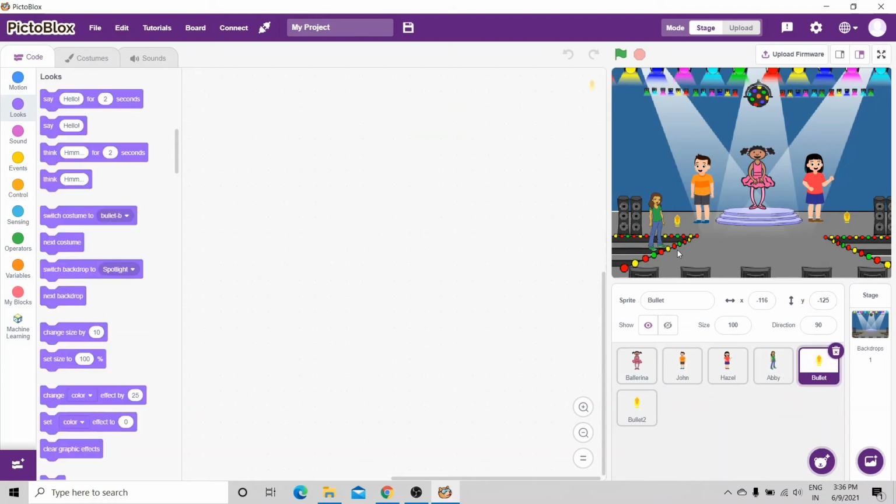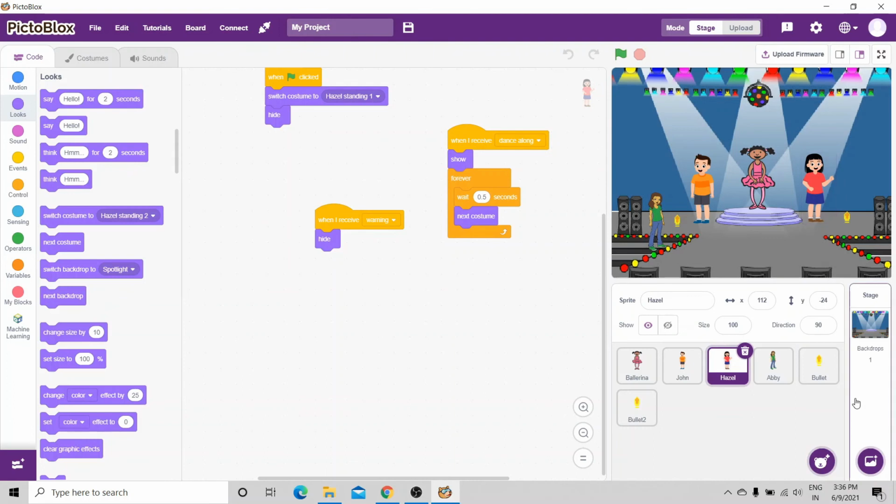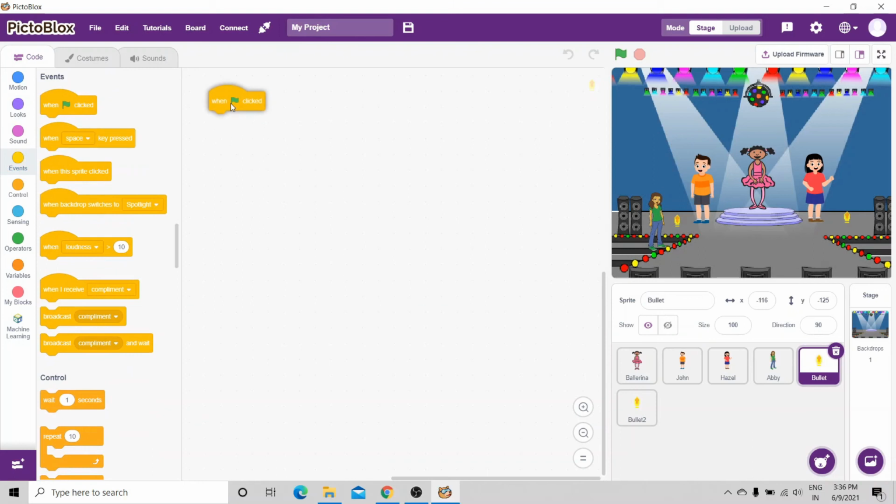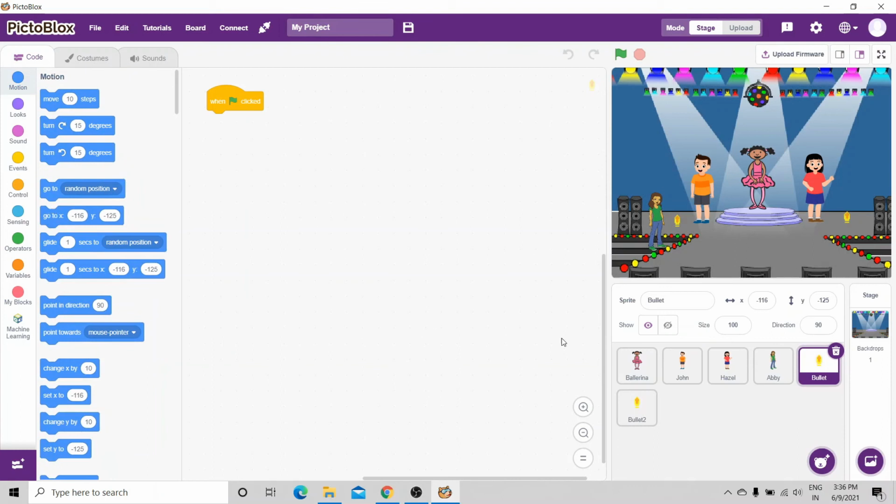Now for the bullet, we're going to make 3 scripts, like how we made for John and Hazel. So when flag clicked, I've already set the positions, and we're just going to drag this up, align it, and this is the position it should go at.